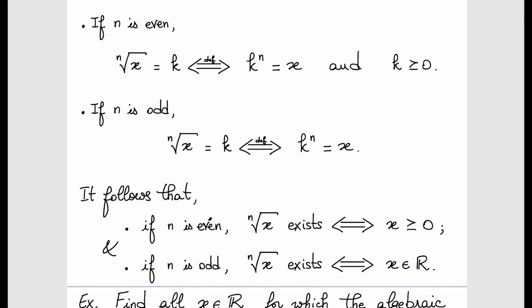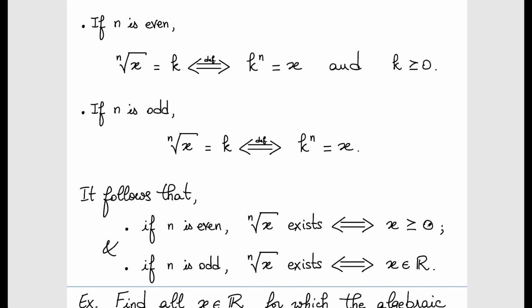Alright. One more time. These are the two bullets that I care about from earlier courses. These things you should have seen before, but I'm revisiting them just to extract these two pieces of information. The first one is, for an umbrella with an even index to be meaningful, to exist, meaning to be a number, I have to have the guy under the umbrella to be non-negative.